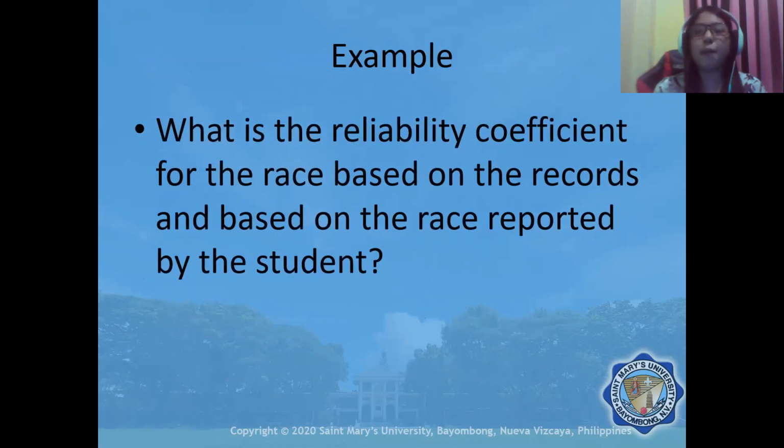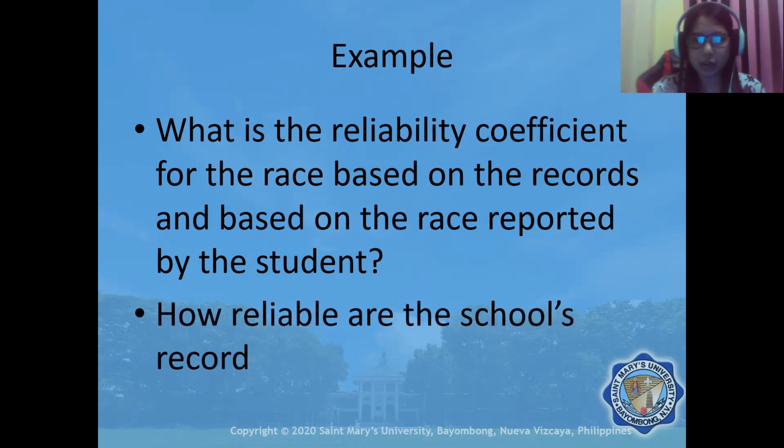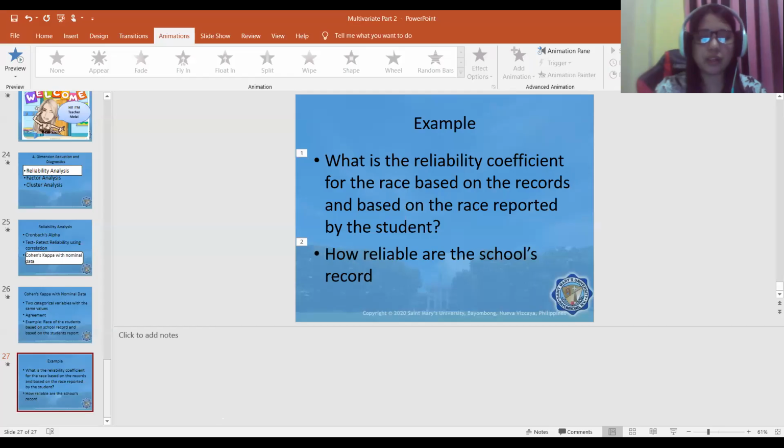So in this example, we will answer what is the reliability coefficient for the race based on the records and based on the race reported by the students. In other words, we are also answering the question, how reliable are the school's records? So in answering this question, I prepared a data set here, a data for race record and race report. The first column is generated from the survey.